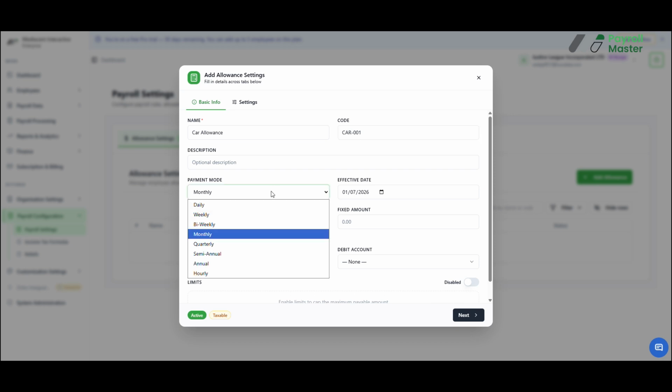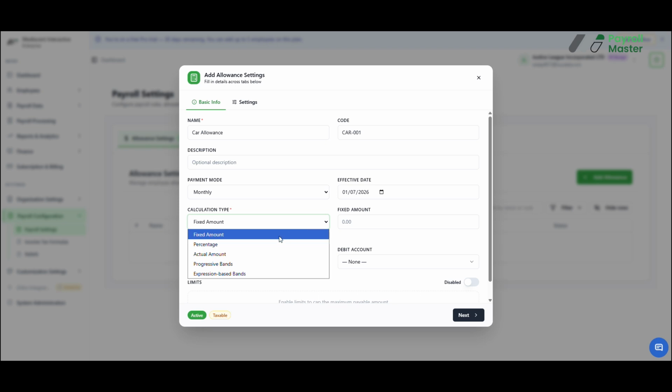There are different types of payment modes, either daily, weekly, bi-weekly, monthly, quarterly, semi-annual, annual, or hourly. So the payment mode is aligned with your allowance settings. The effective date I'll use today, for example, is when that allowance setting is affecting the period.